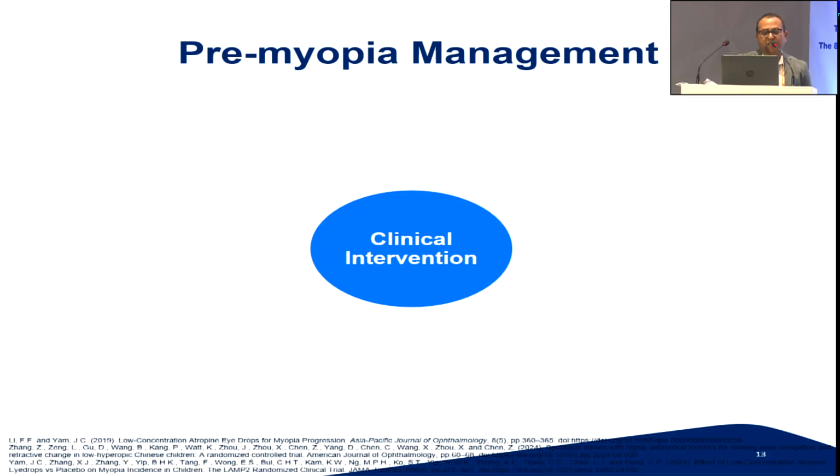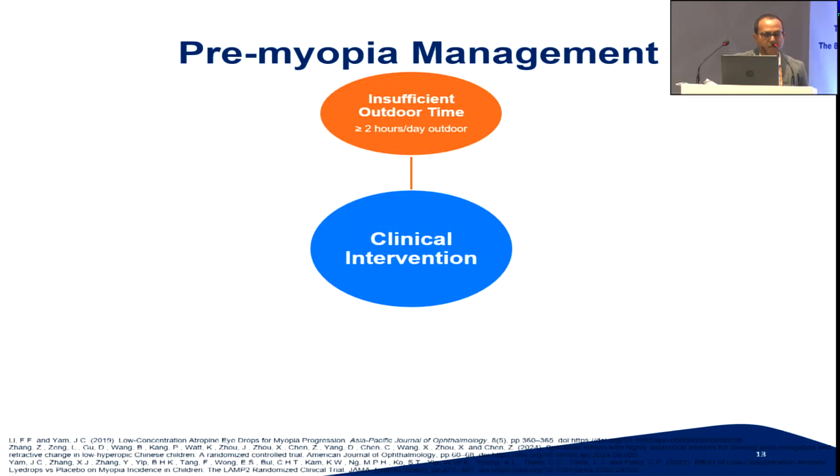For clinical intervention, we have multiple options for the pre-myopes. Outdoor time is one of the main things at the moment, and light intensity. As somebody just spoke about, the outside light intensity is almost 30 times higher than indoors, so it's one of the most impactful for the pre-myopes. Adaptive dioptric space: when we look indoors, our adaptive dioptric space is totally different when we go outside. Outdoors is optical infinity, and not only the fovea but also the periphery has no defocus, and that's one of the reasons outdoor activity is so important.